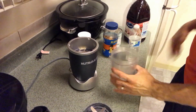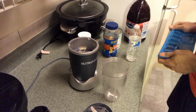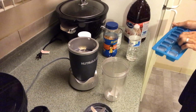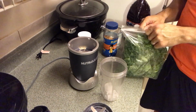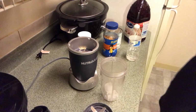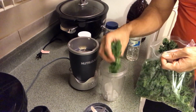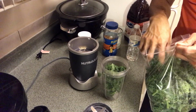So, first thing first. I'll add some ice in there. Two scoops for me. Go with that good old kale. Don't worry, I already rinsed mine out before I put it in this bag. Mind your business.